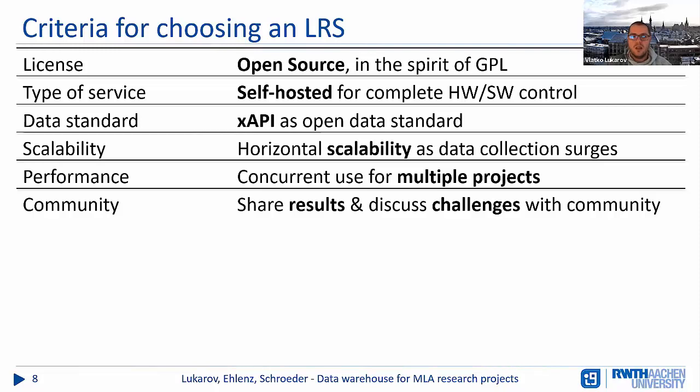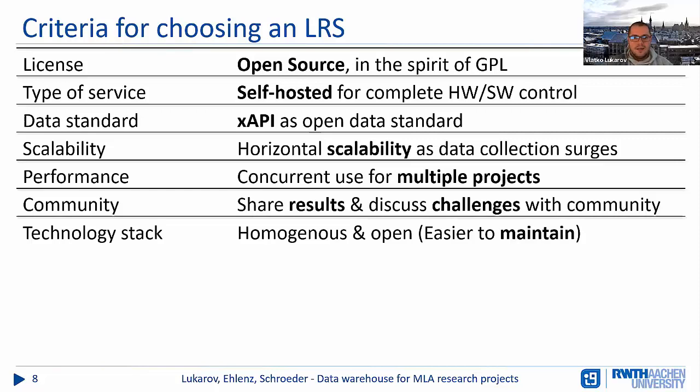On the other hand, our research is open and we need to share it, and our goal is to give back to our research peers and community and share our work. When you have a community behind your technical implementation, it's always easier to debug and fix if something goes wrong. It is also very important to choose a suitable technology stack, which is homogeneous and open, because well-known technologies are easier to develop, upgrade, and maintain. As a long-term solution, this is something to think about.